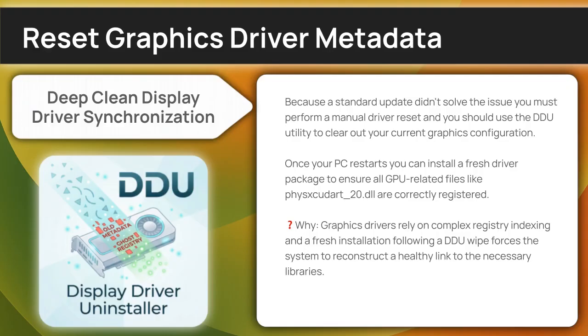Because a standard update didn't solve the issue, you must perform a manual driver reset, and you should use the display driver uninstaller, also known as the DDU utility, to clear out your current graphics configuration. Once your PC restarts, you can install a fresh driver package to ensure all GPU-related files, like your DLL file, are correctly registered. Why are we doing this? Well, graphics drivers rely on complex registry indexing, and a fresh installation following a DDU wipe forces the system to reconstruct a healthy link to the necessary libraries.